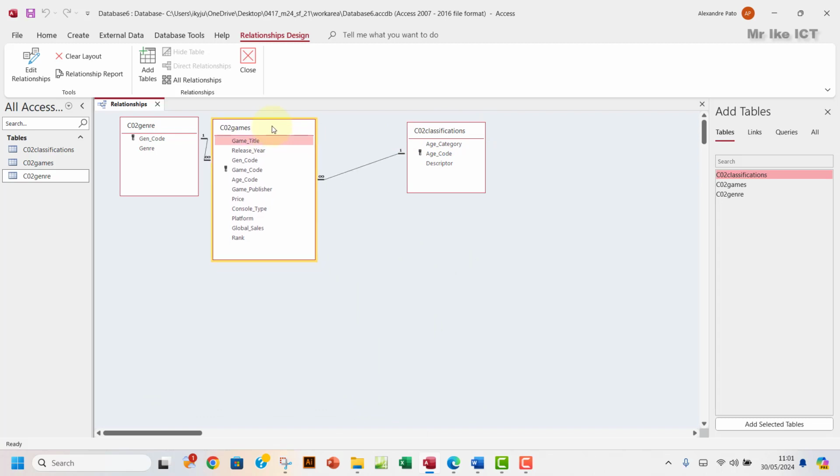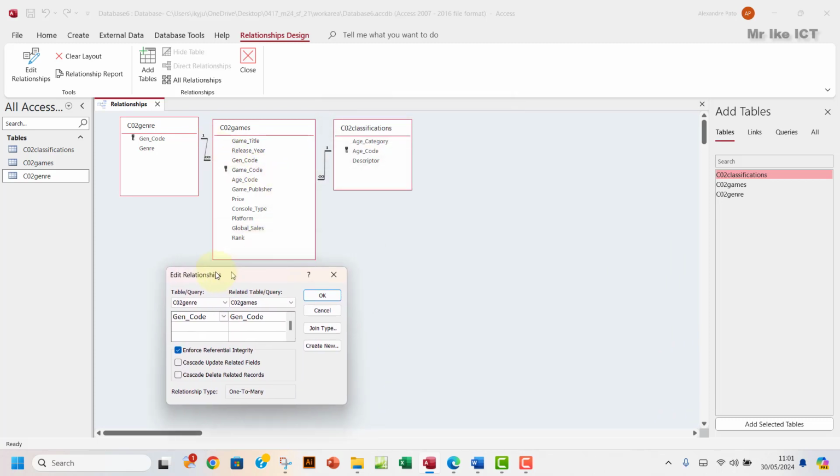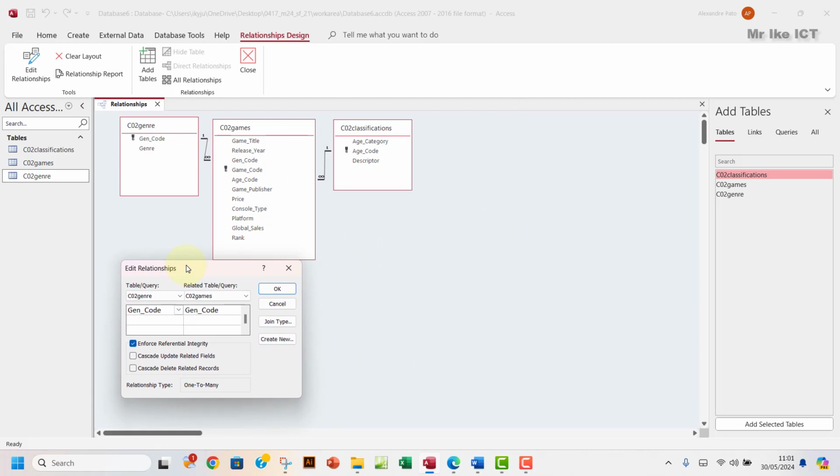I'm going to bring this one closer and click on this relationship here. This will show me the one-to-many relationship between the general table and the games table.